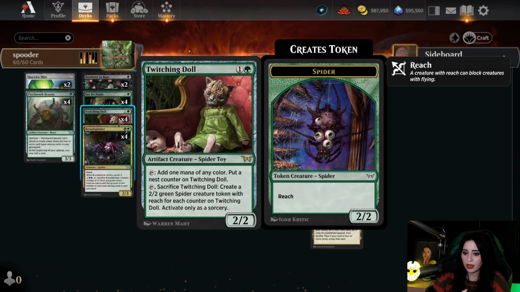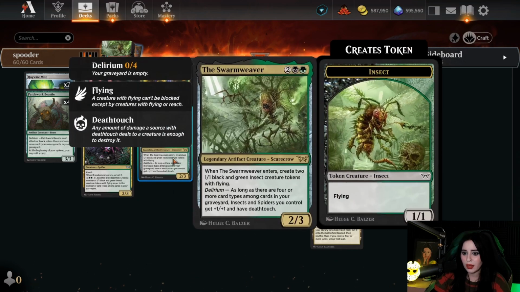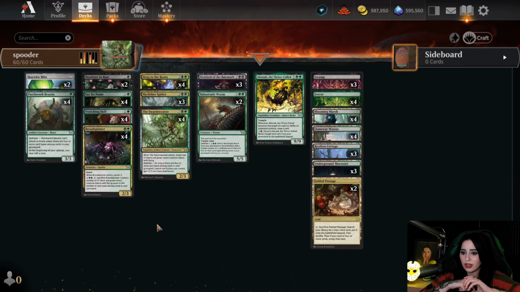Eventually you start just building up these nest counters. And then eventually you can just put a bunch of spiders on the board. Hopefully all those spiders will get buffed up by the Swarm Weaver and you just overwhelm your opponents with the creepy crawlers, which is what we're trying to do.